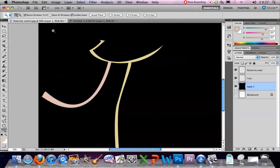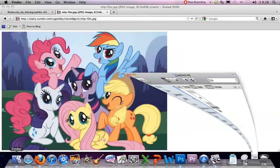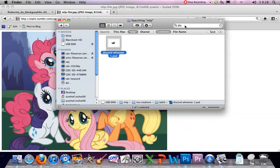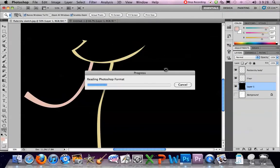I just wanted to continue on showing you how to draw. We last left off with me showing you how to draw the outline. Now, once you have your entire outline done, it should look something along the lines of, I'm going to open up a project I did previously. It's going to take a minute to open.